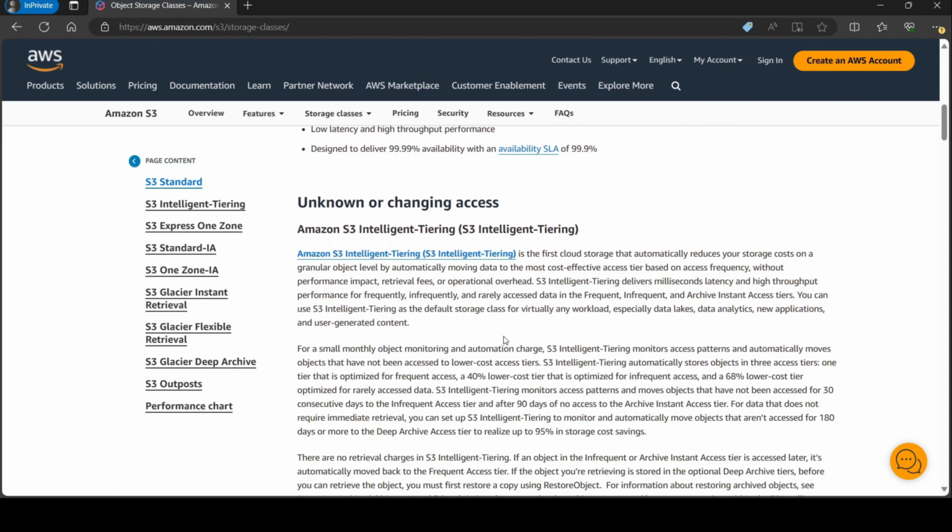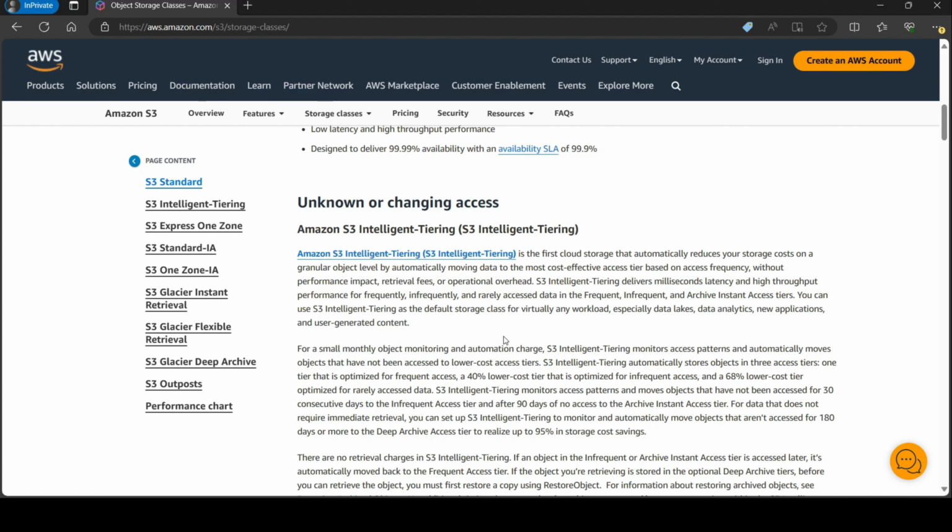Second, we have something called unknown or changing access, and over here we have the Amazon S3 Intelligent-Tiering. This is quite interesting and unique, to be honest. The use case of this storage class is when you cannot predict your access.